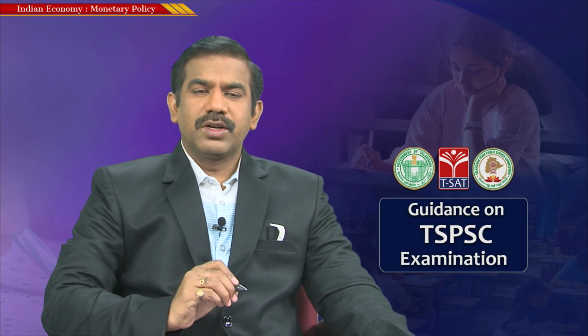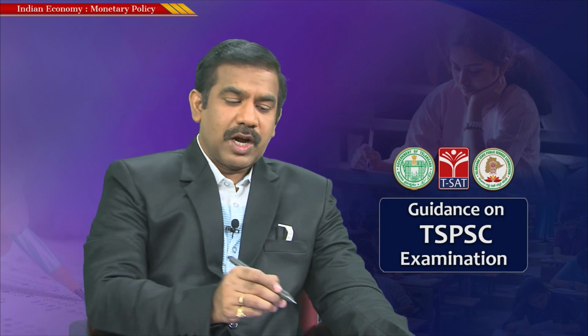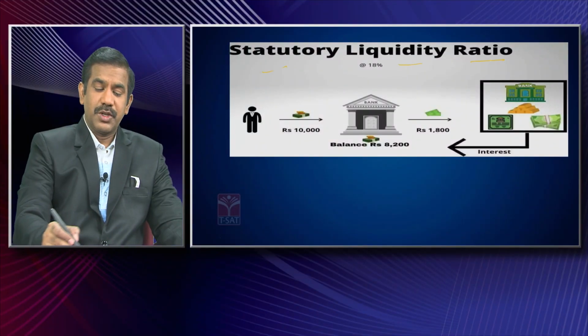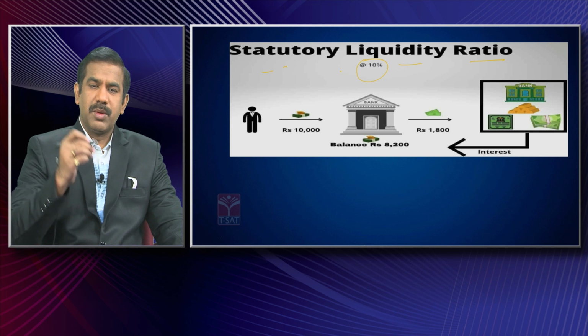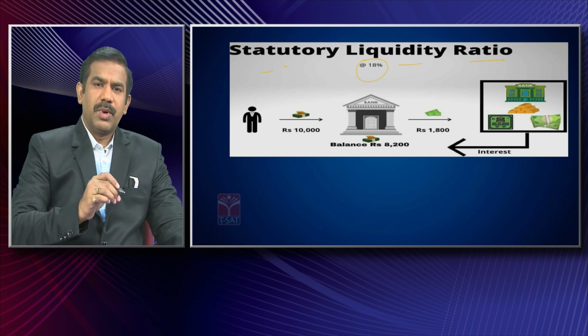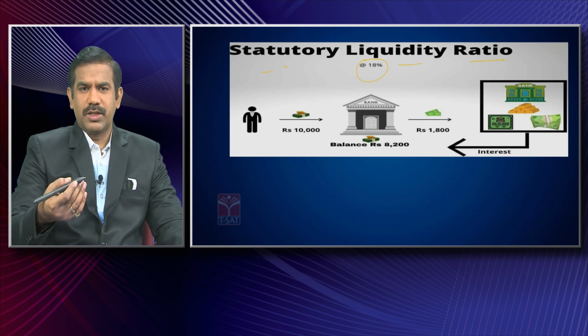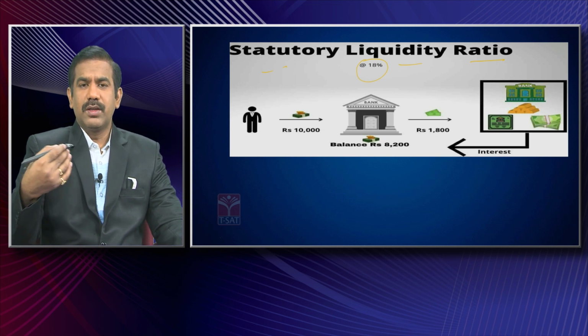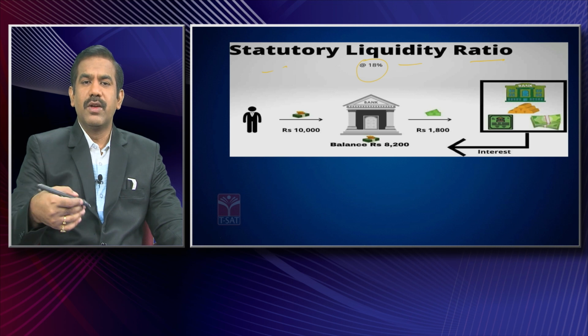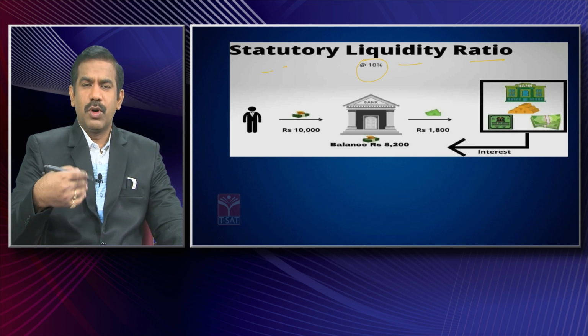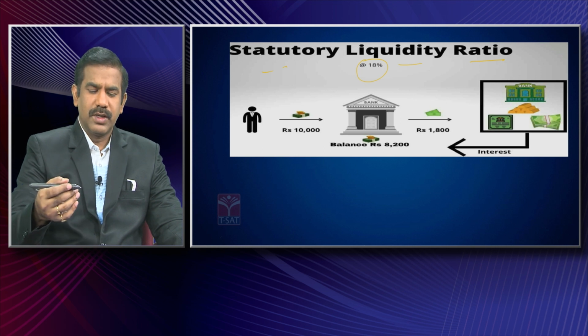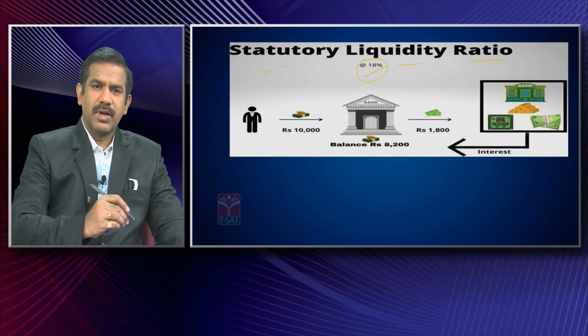The second important reserve ratio in India is the statutory liquidity ratio. Again, the 18% is a random number I happened to choose, and you don't need to worry about it. Any of these policy rates, whether CRR, SLR, or the next rates we'll be discussing, like the liquidity adjustment facility, repo rate, policy rates, and bank rate, are rates the RBI could change at any point of time. They are not necessarily constant forever and ever. So here I have taken a random number, 18%.